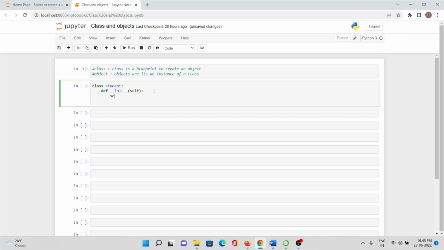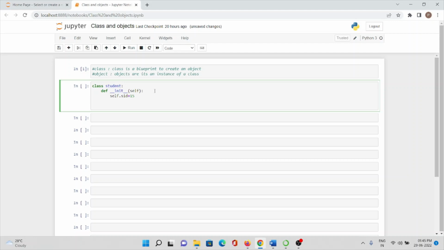When it comes to a student, what can you think of, guys? You will think of a student ID. I will give it as 15. Enter. Then what are the other attributes you can think of for the student? The name of the student, I will give it as Mark.